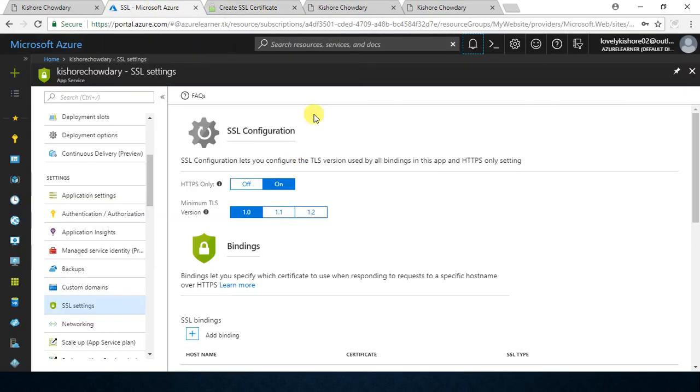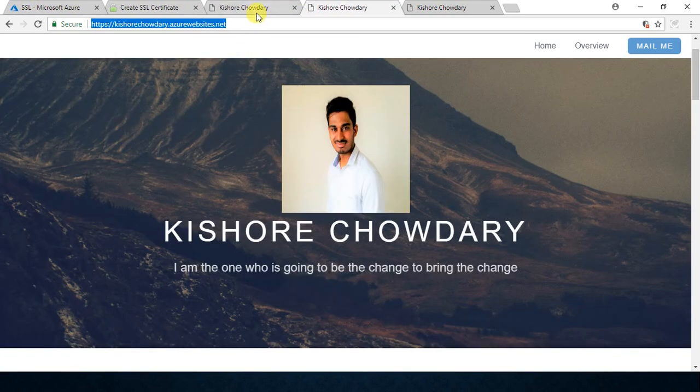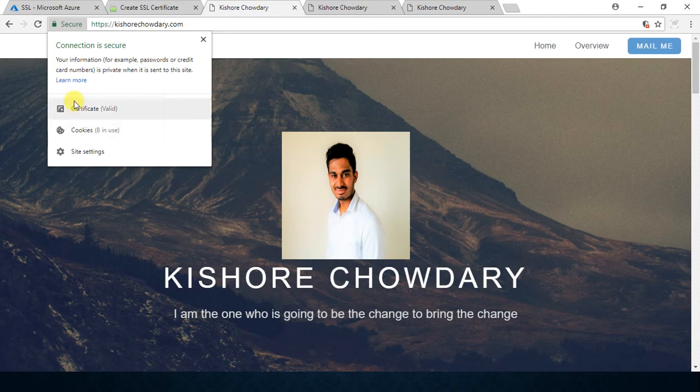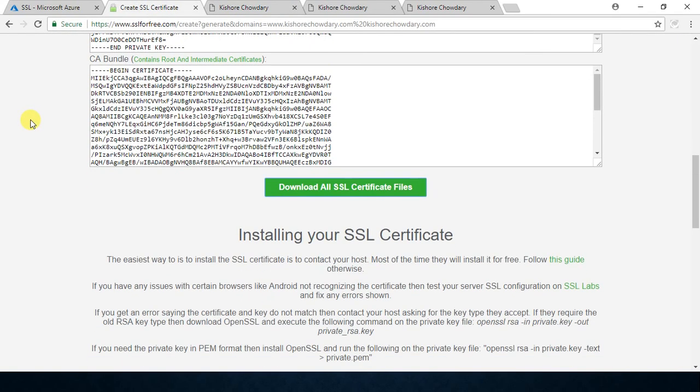So now my website is entirely secure, and I can say that the data that I send from my machine to the server will be entirely secure. No one can make a man in the middle attack. No one can hijack my data. So that can be assured here. This communication between the server and my local machine is entirely secure. So this is how you can make your website a secured one, right? You can see it's secure, and if you click on it, you can see the details of your certificate. So that is about adding an SSL certificate here.